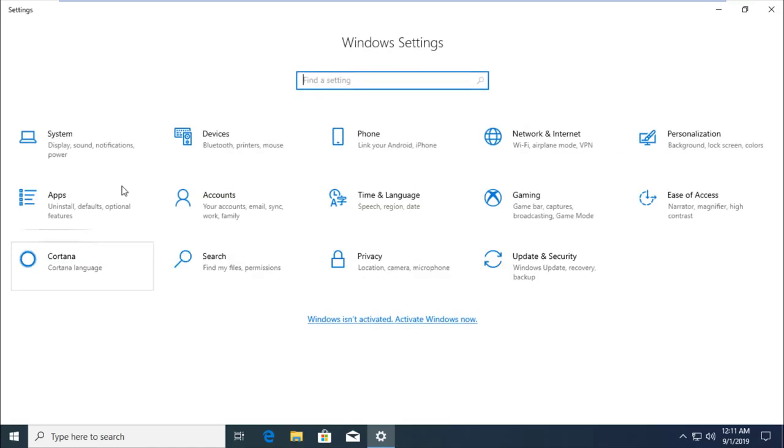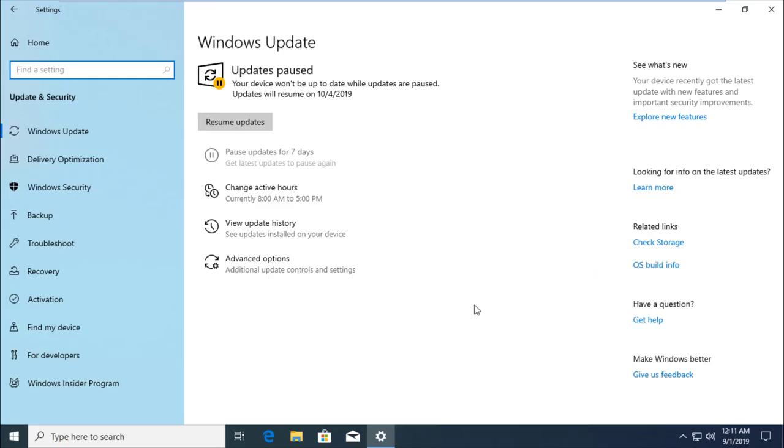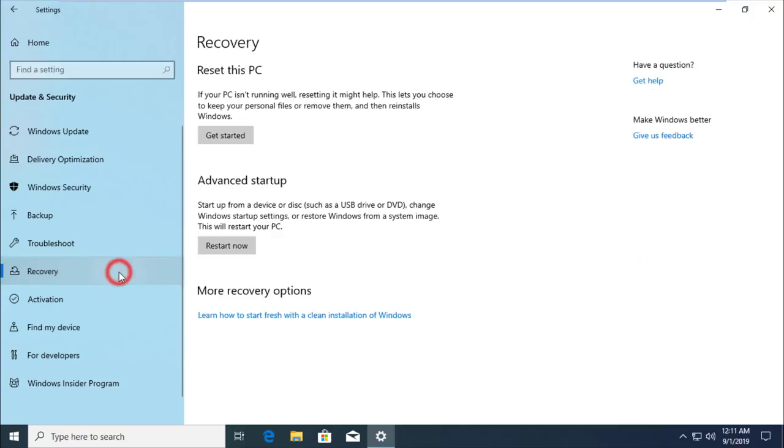Okay, go to Update and Security, then click on the left side Recovery, Advanced startup. In this section click Restart now.